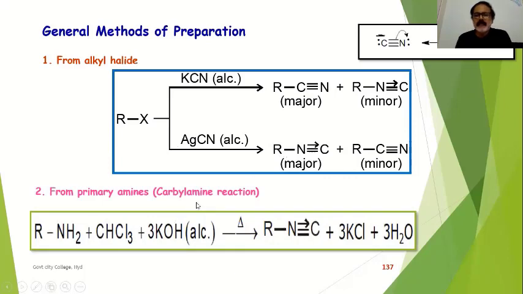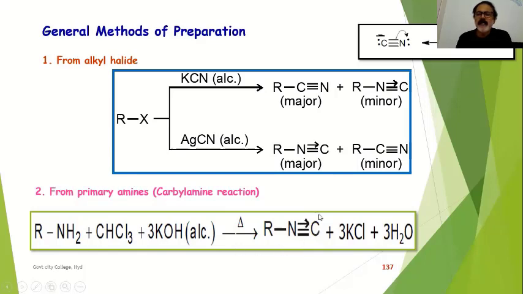Primary amines. This is the test which we are going to confirm in the lab. Generally, primary amines react with alcoholic potassium hydroxide and chloroform. This CHCl3 is called chloroform, along with alcoholic potassium hydroxide. And generally, we are going to heat it on the water bath. When you heat it, you will get a new compound, an isocyanide. How will we identify the isocyanide? Isocyanides have a bad odor, a bad smell. With the bad smell, it is a poisonous gas, and we can identify it.